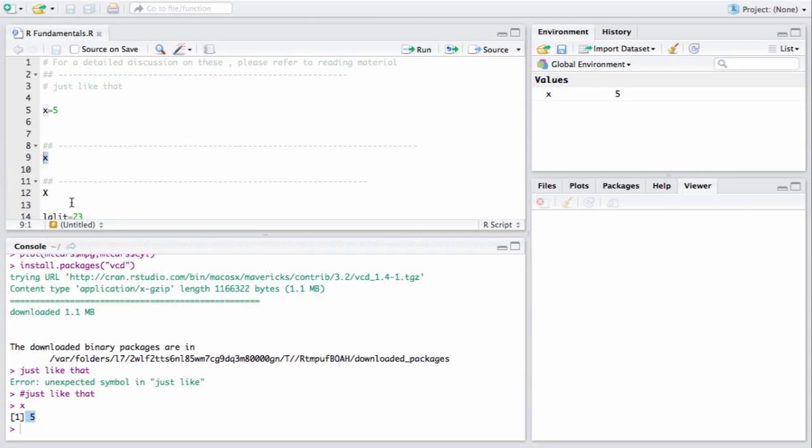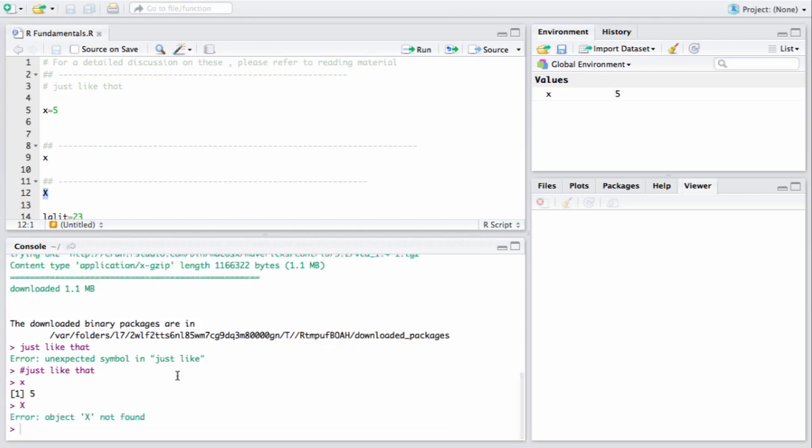Okay. Next very important thing that we are going to do is we are going to write capital X. Remember, not small x, capital X. And after writing this, we are going to hit Command Enter and we'll see what happens. R says object X not found. The important lesson here is that for R, small x and capital X are two different things.